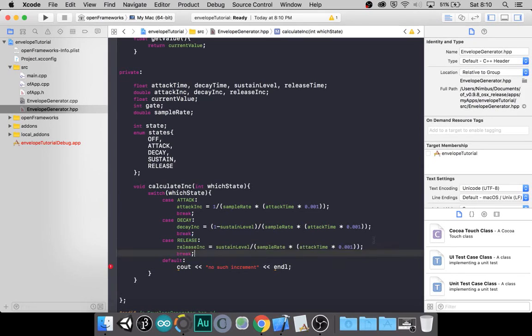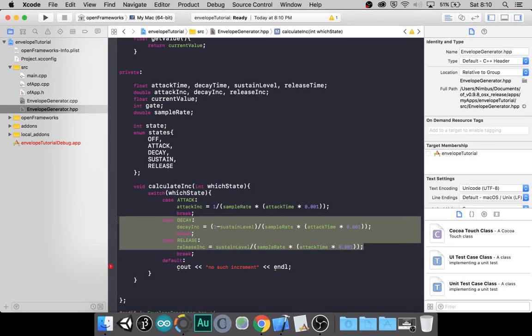So this basically divides that time based on where the sustain level is, because if the sustain level is lower, that increment will have to be larger, going from the top of the decay to the bottom of the decay. But if the sustain level is just under 1, really close to 1, it won't have very far to go, so that increment will have to be very small.